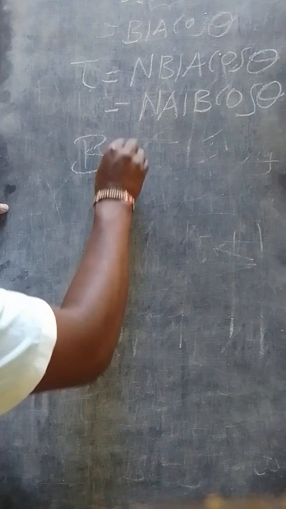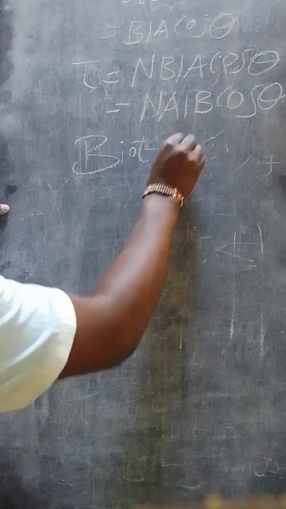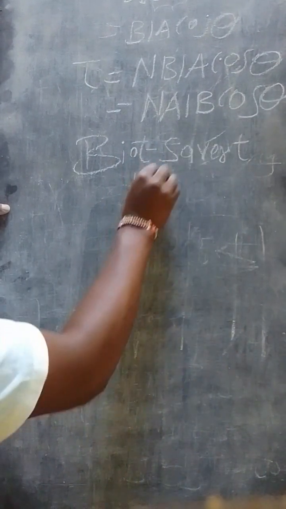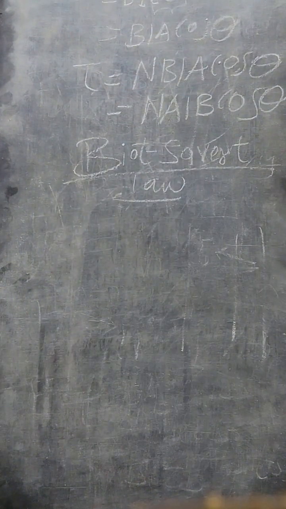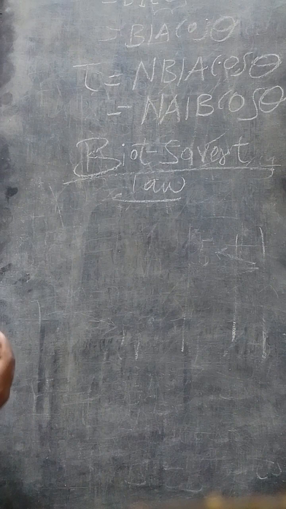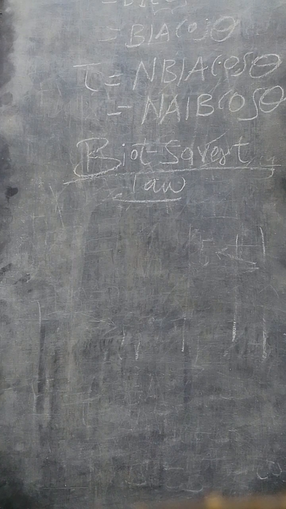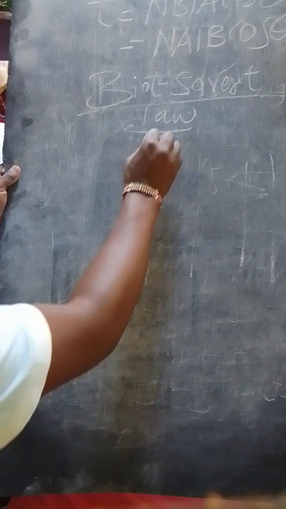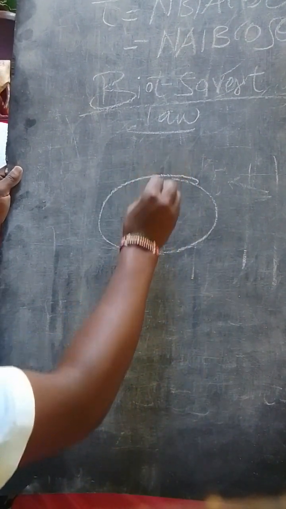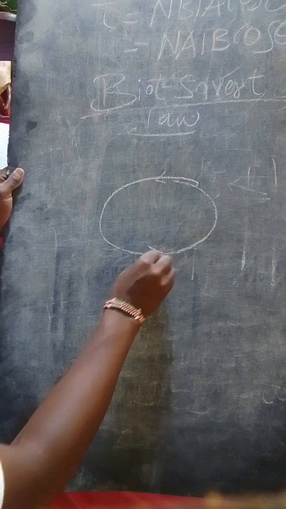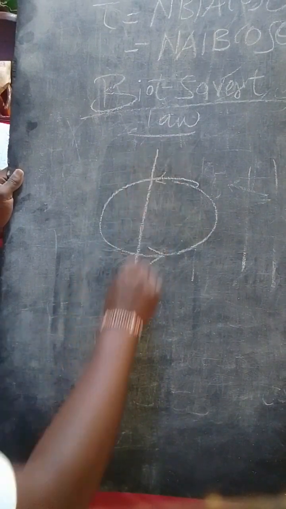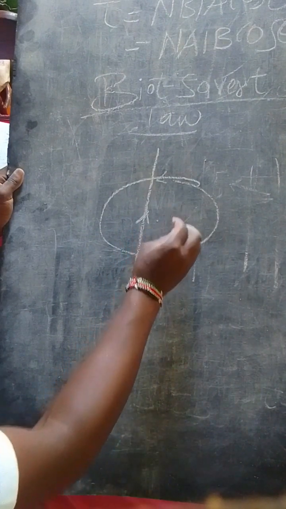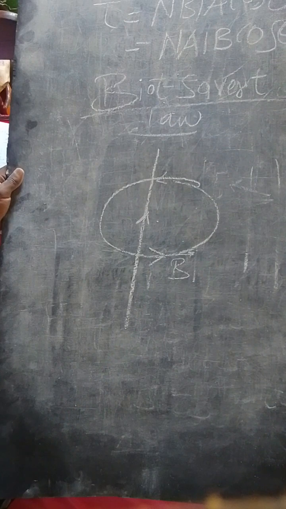Now let's talk about Biot-Savart law. This law is well known because it states that if we have magnetic field dB due to current I dl, so if we consider, let me illustrate this one this way, that if we have this is the magnetic field that are moving this way, and we have this is the current carrying conductor, of course this is the B fields.